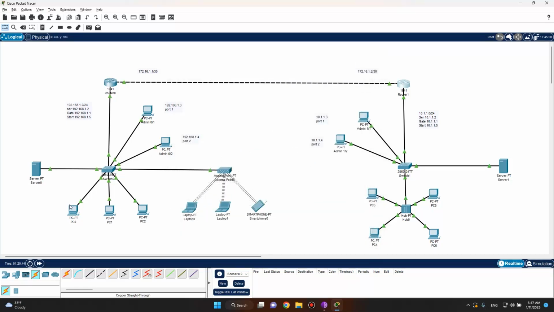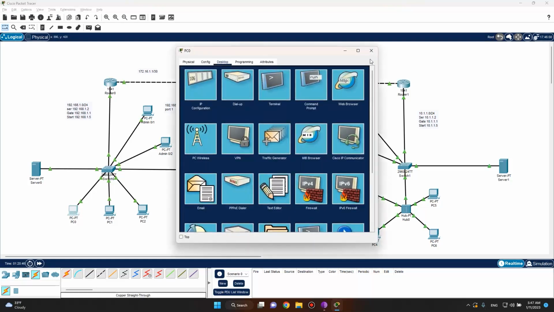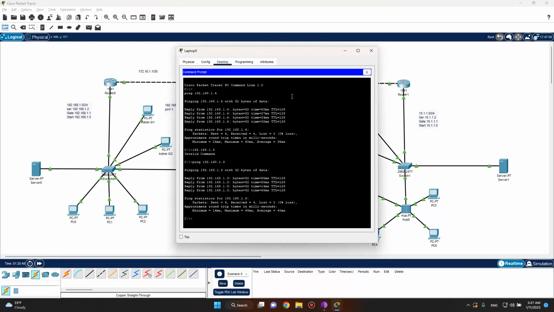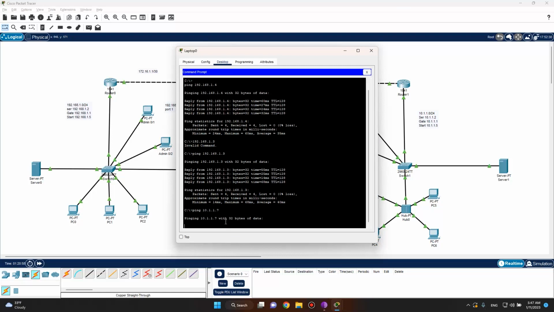Let me check it again. For example, for this laptop, I go and I say okay, ping 10.1.1.7. Let me see if we have the ping here.